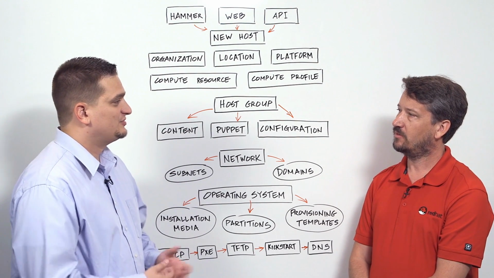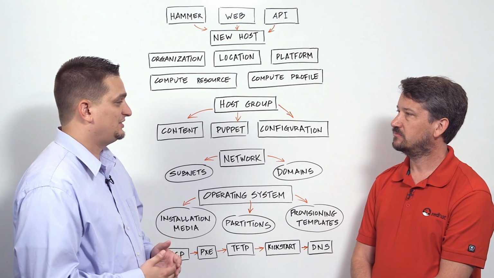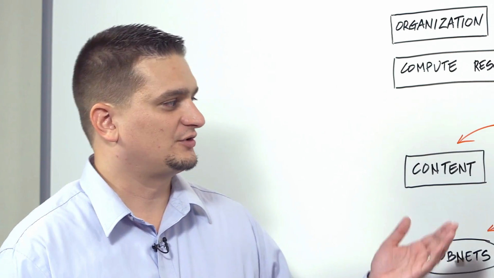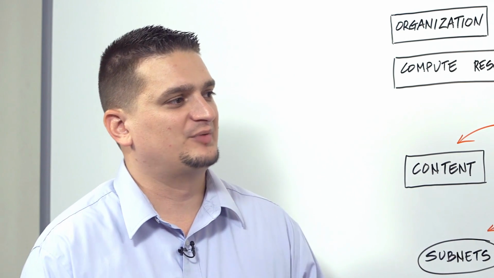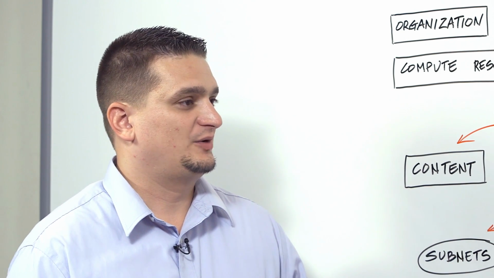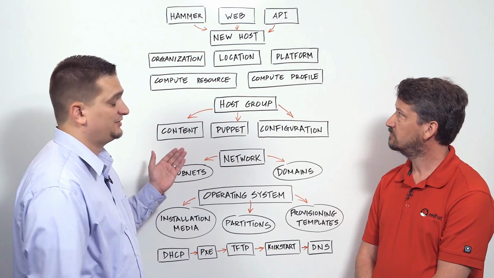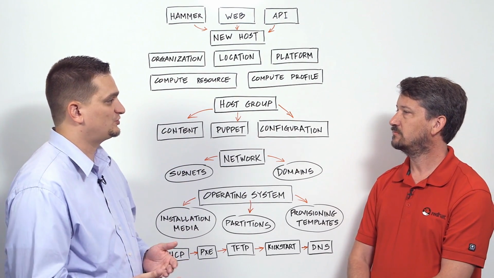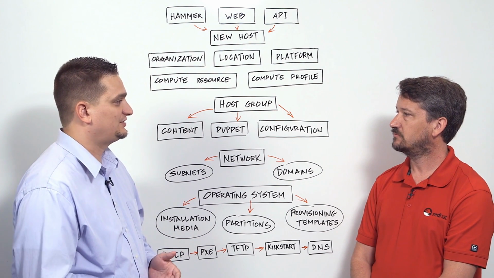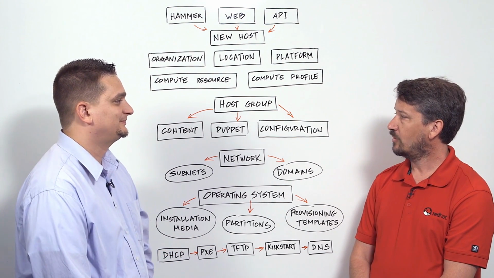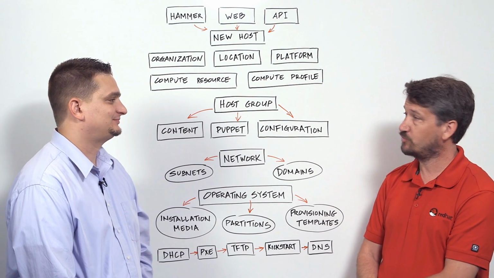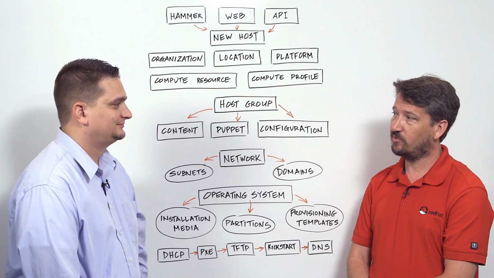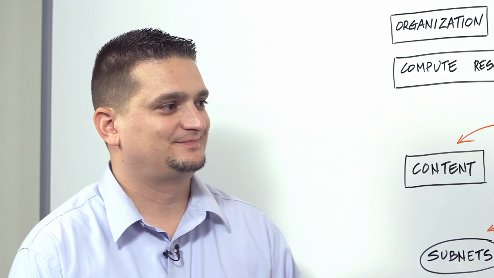Are we locked into that, or can we customize them? Right. Every machine has the capability to be as common as you like or as unique as you need it to be. Another core feature of Satellite 6 is that it has Puppet built into it. Once you have your Puppet modules loaded into your content views, and as long as that's available to Satellite, you can pick and choose which Puppet classes you want to apply to each new machine you deploy. Okay, so there's a list of Puppet modules. We probably write some of our own custom Puppet modules to create machines exactly the way we need them to be, correct? Yes. That's awesome.